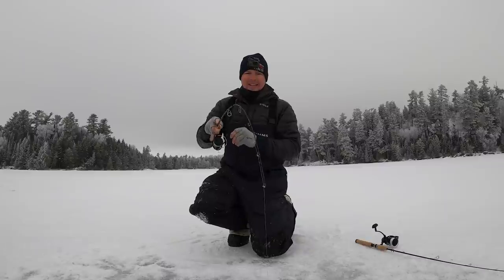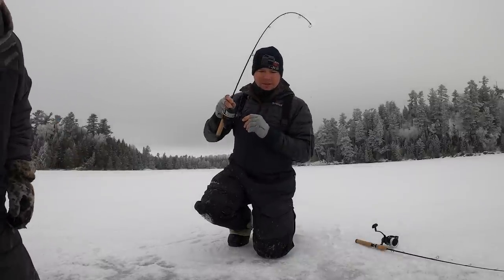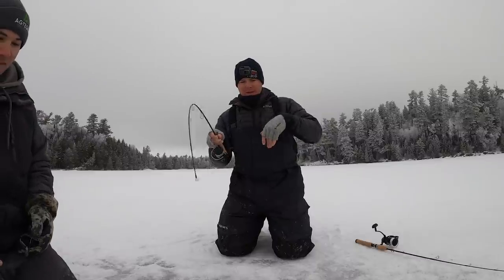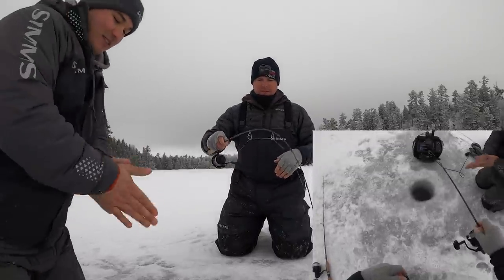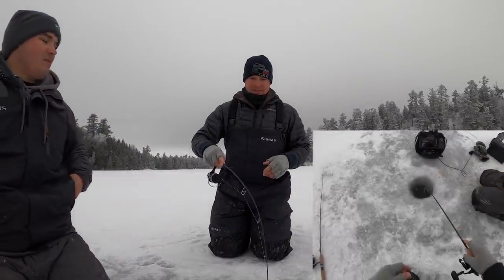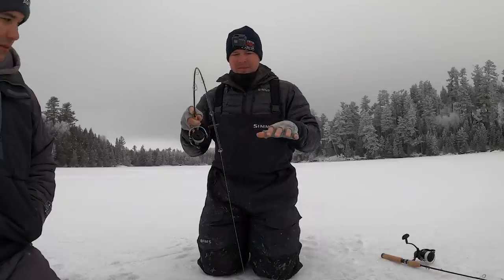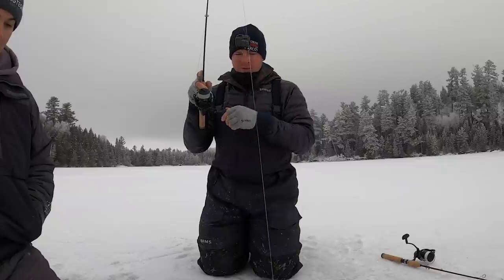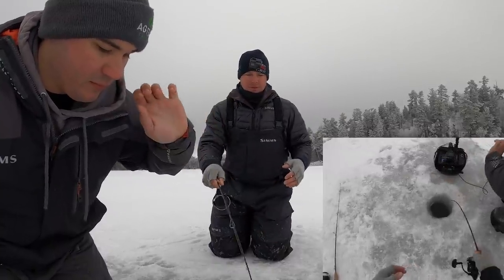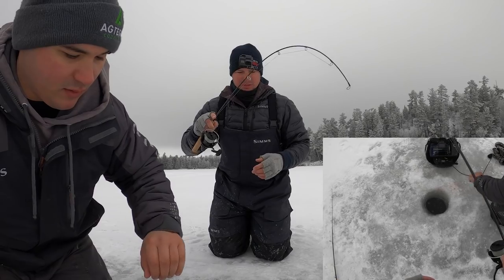That one again came from the deep side. You can see how that mark came up through the false bottom and right to the jig. I saw the hook set in it. I love this blank - it's stiff enough where you can handle any jig up to an ounce and a quarter, ounce and a half. But it also has a parabolic backbone that's really good for all these massive head shakes and crazy stuff that trout do. It absorbs those head shakes really well but keeps tension on the fish.